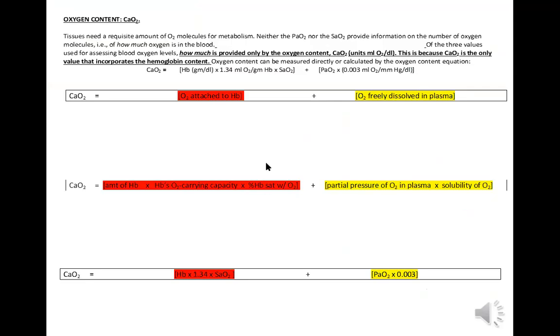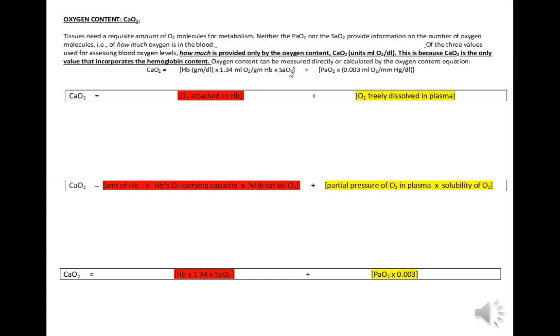And then, of course, the changes in all the other parameters. So here's how we calculate CaO2. There's two parts to the equation. The left side of the equation is about how much oxygen is being carried on the hemoglobin. So you have to get the hemoglobin number for that, hopefully around 15 or so. Then you multiply by a number that you have to memorize, which is 1.34 milliliters of oxygen per gram of hemoglobin. That's how much oxygen 1 gram of hemoglobin can carry, the volume of that gas, 1.34. And then you multiply by a decimal, which is the SaO2, unless it's 100%, then it's just 1. So if the SaO2, the saturation of hemoglobin with oxygen, is 95%, you'd multiply by 0.95.